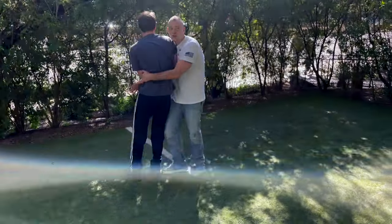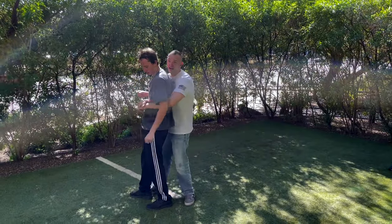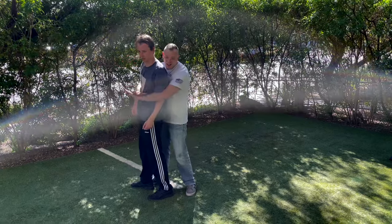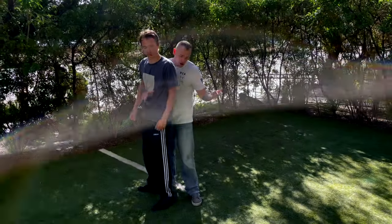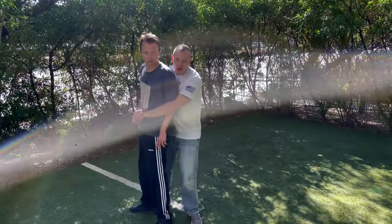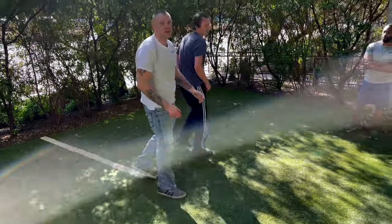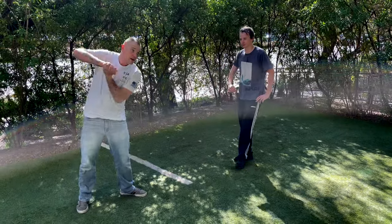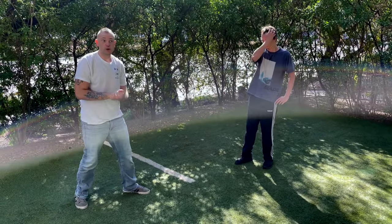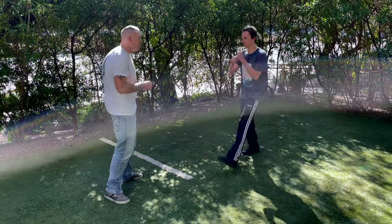After I slip and roll, I'm going to rush into him and get to his side. I want to get a nice grip on him — ideally an overhook on the arm. From there I'm going to pick him up and try to slam him onto the deck. If I can't slam him, I've got a good hold and I can go into something else, like a foot sweep.